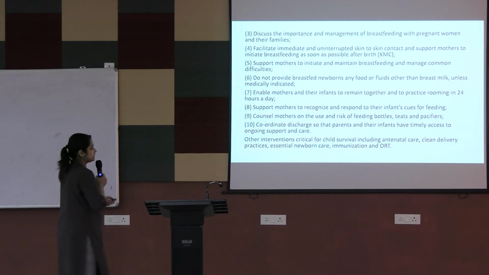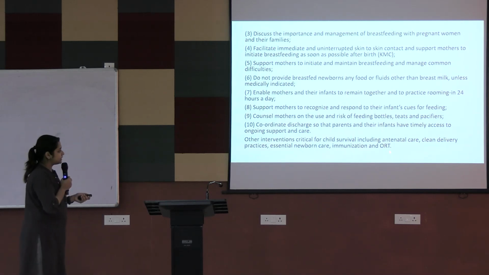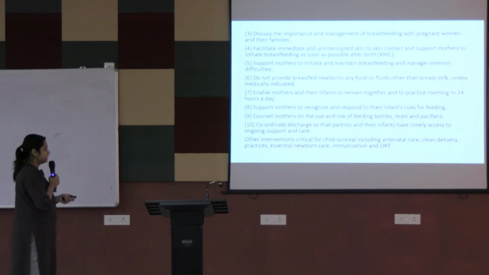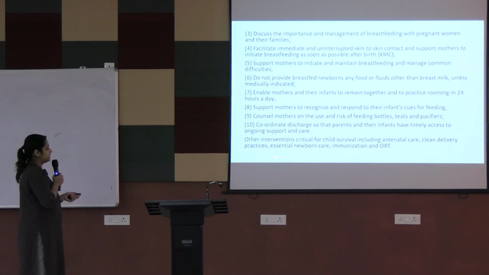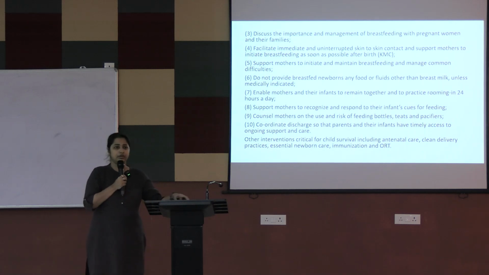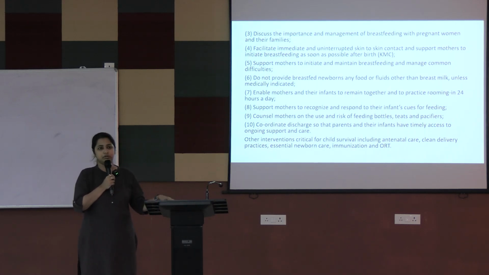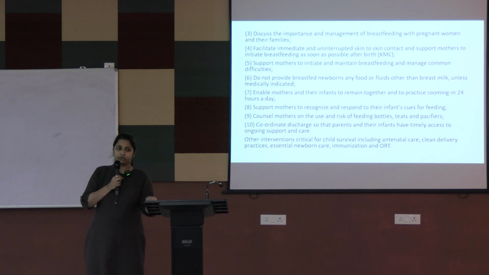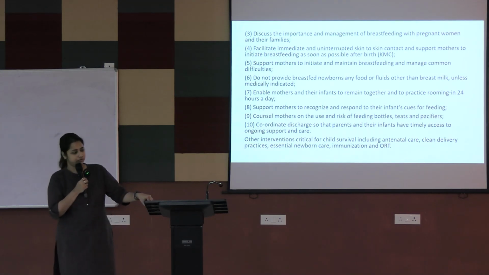And other interventions that are important for child survival include the antenatal care received during pregnancy, clean delivery practices, essential newborn care, immunization and oral rehydration therapy. These should also be there in that hospital so that if any other problems arise, these can be given and the continuity of care is maintained. So this is the baby friendly hospital initiative, BFHI. It is also an important short note.